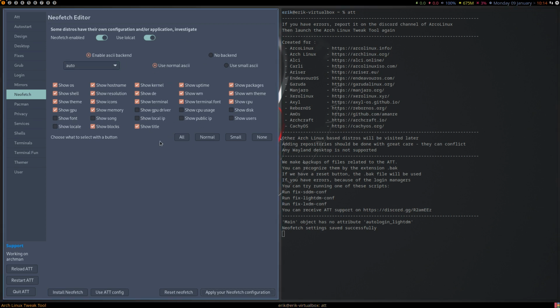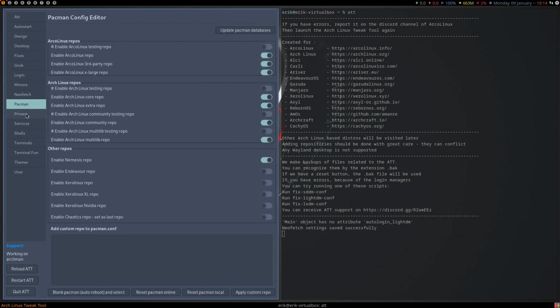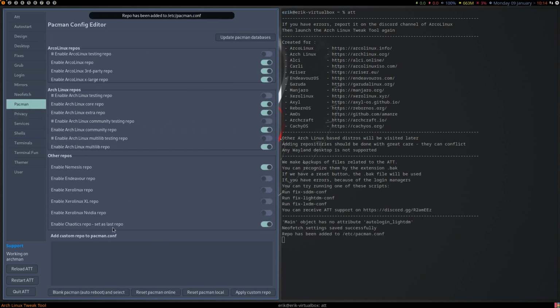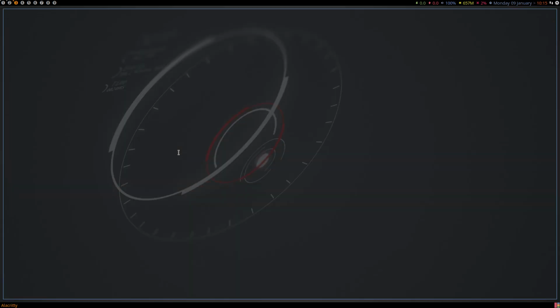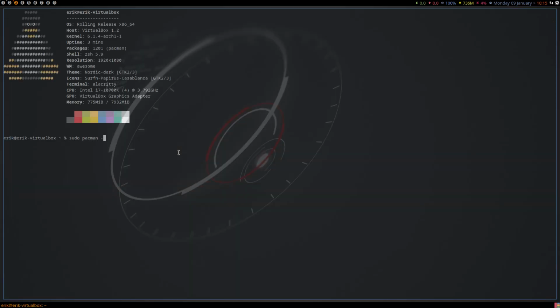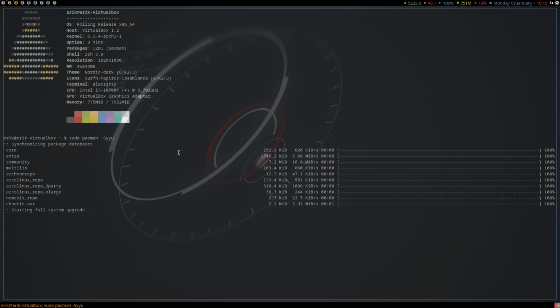So quit this thing. I'll come back later, or not if I forget. But the thing is, it's in the shells. So this is the bashrc shell. We should go to the shells and then go back to neofetch. Then everything is set the way it should be. Back when we've seen that, we can add more, the Chaotic repository. That's from Garuda. So if you type Ctrl-Alt-T, go to super, and then sudo pacman -Syyu. Then we see that we have the Chaotic AUR.